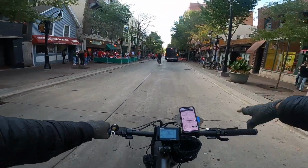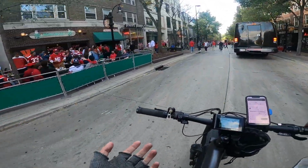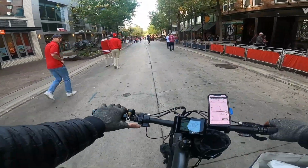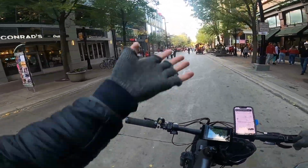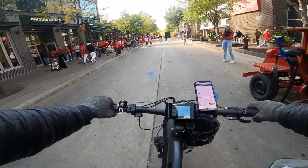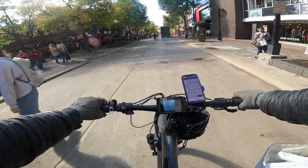Yeah, so as a food delivery bike, this is actually a great bike because it's so big. You're gonna need a delivery backpack because it doesn't come with a lot of storage space on it, but that shouldn't be a problem. In terms of getting through, you can see this is a very busy area here, and a bike like this is very well made for getting through these type of spaces. You can just go right through everyone, no problem.